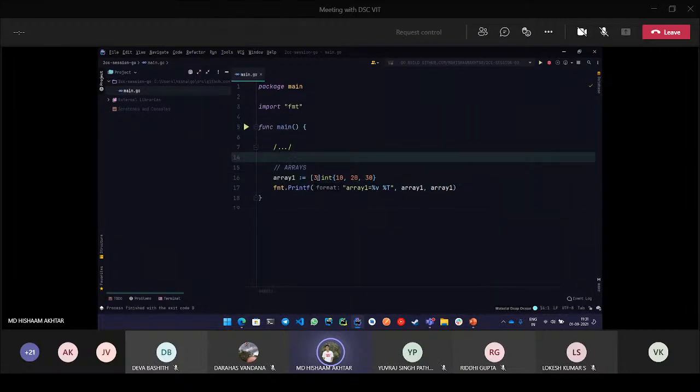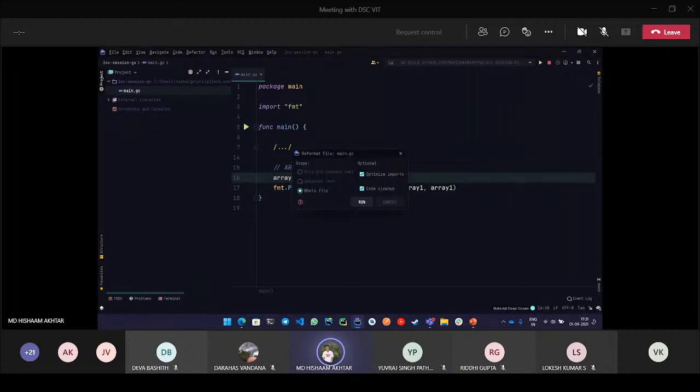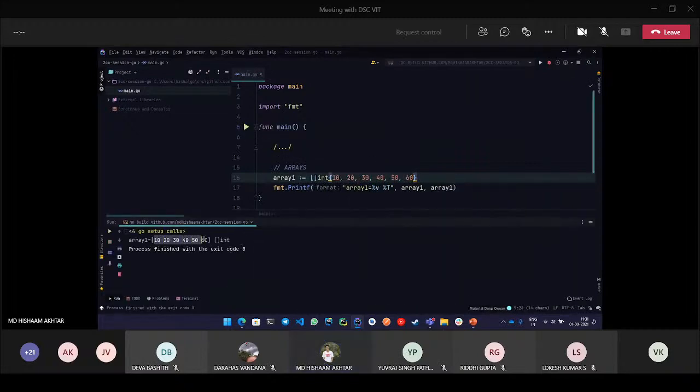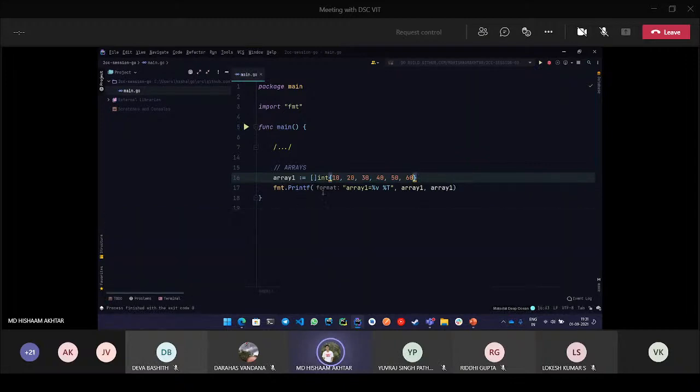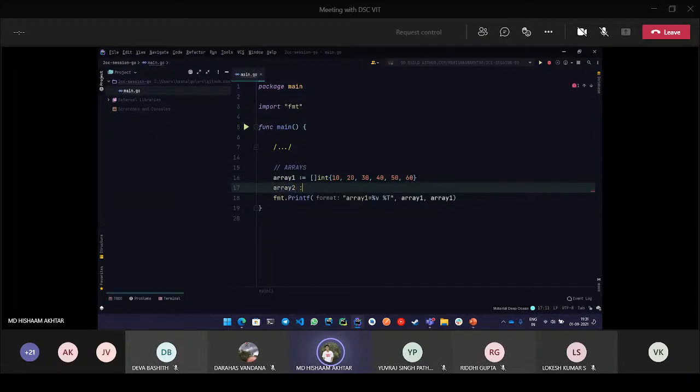Now suppose we do not know how many elements are going to be in there. We can just not put the number of elements, and this will take it. And this can be an array of anything. Here I've taken int, but this could be an array of strings as well, and the way you declare it would be something like this.